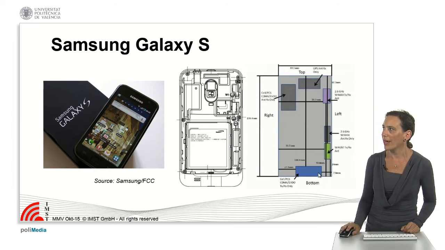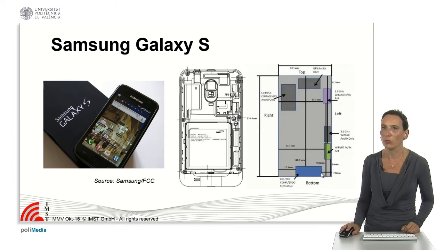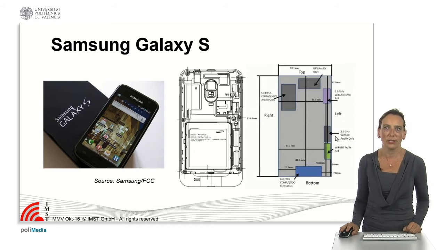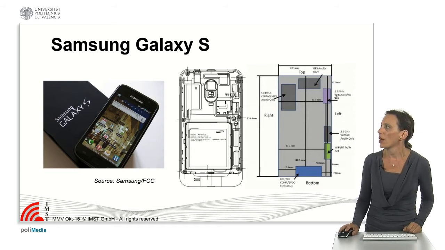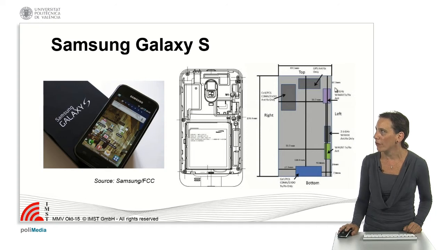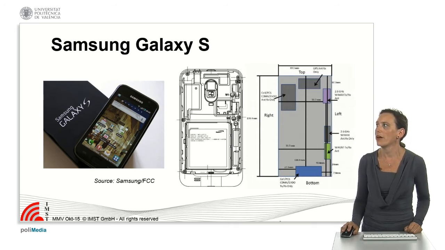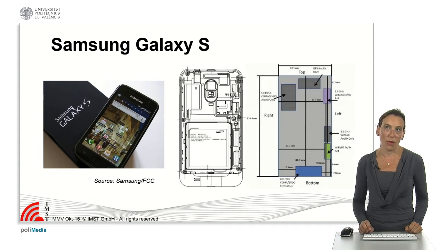But now we don't only have the communication antenna here on the bottom for cellular communications, we also have the Wi-Fi antenna, for example. We also have a WiMAX antenna just for reception, for diversity or for MIMO options. We also have another antenna for WiMAX, this one for transmit and receive. We have the GPS antennas for navigation purposes, and also a secondary antenna for cellular communications. This one only receives, for diversity and MIMO.